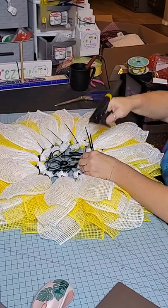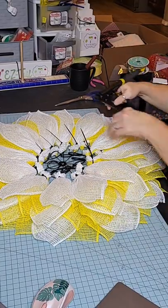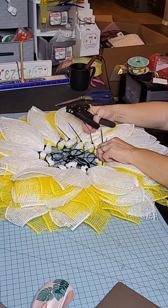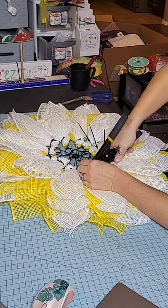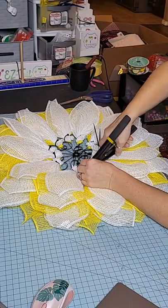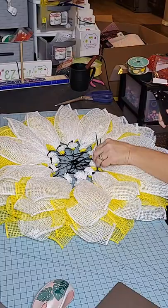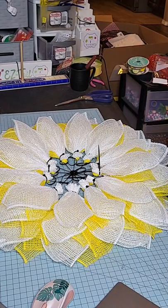The white ones were in the wedding section. That's where I found the white ones. I put them on the end of my Chanel stems when I'm finished making a wreath as a last minute finishing touch. Instead of just leaving the Chanel stems hanging out willy-nilly or pushing them down into your wreath, I put the glitter balls on them. And that gives it a little extra bling, color, and texture to your wreath. I like my zip tie tool. I love it, love it, love it.